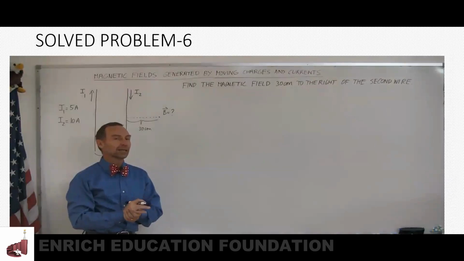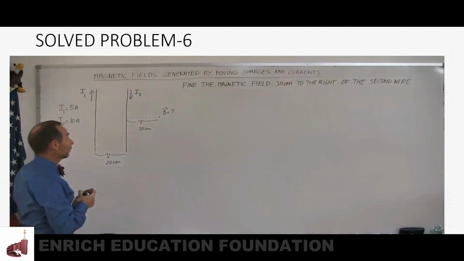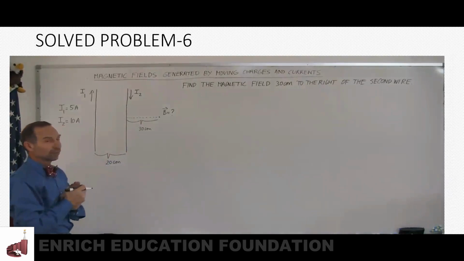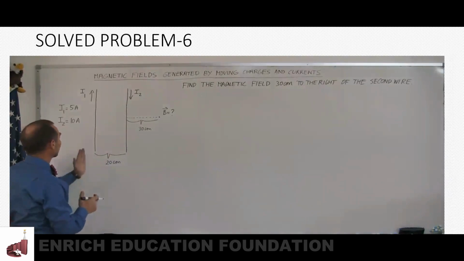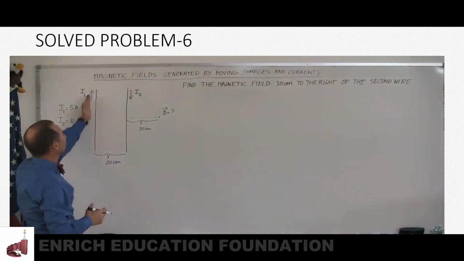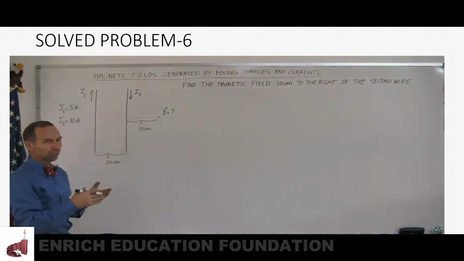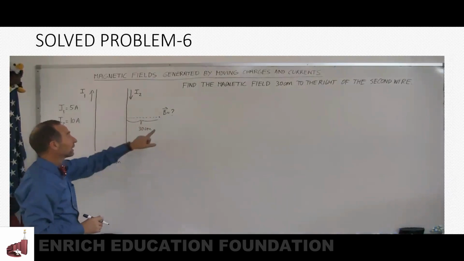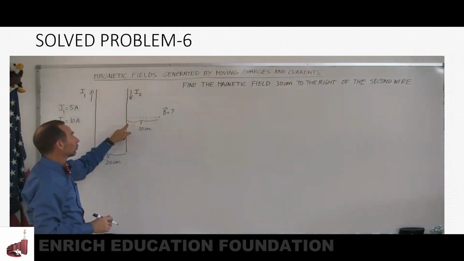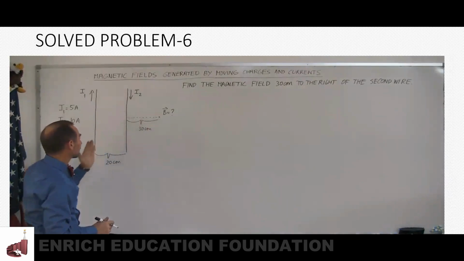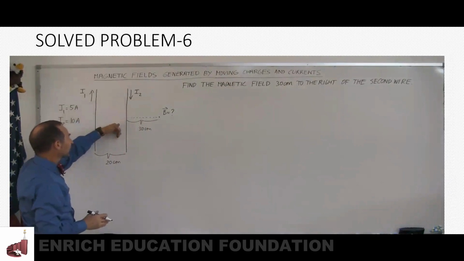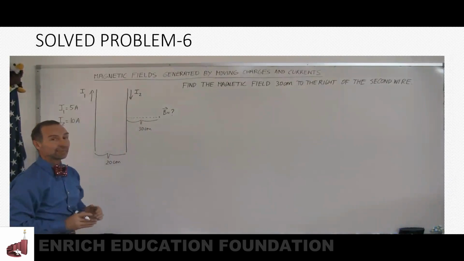Welcome to our lecture online, and here's a straightforward example of how we apply the equation that we found in the previous example on something like this. So assume that you have two parallel wires, one that carries a current upward, the other one that carries a current downward, assuming the wires are infinitely long relative to the distance away from the wire. What is the magnetic field at this location, 30 centimeters to the right of the second wire, if the two wires are 20 centimeters apart, and the current upward in the first wire is 5 amps, and the current coming down in the second wire is 10 amps.